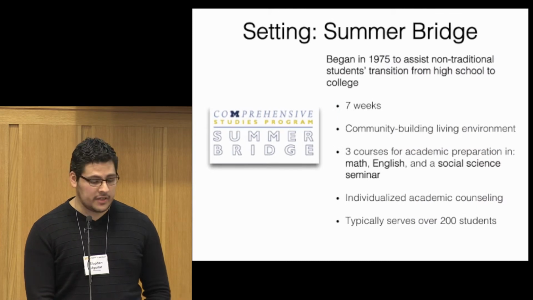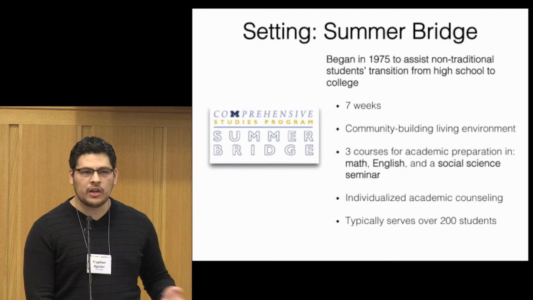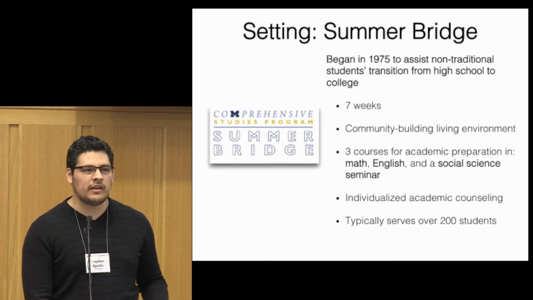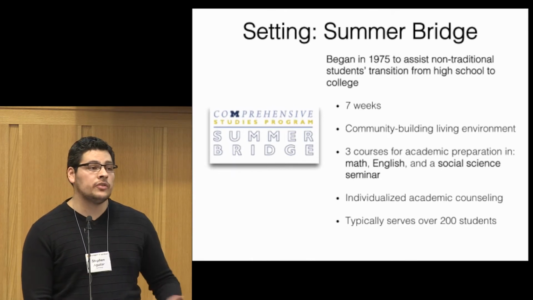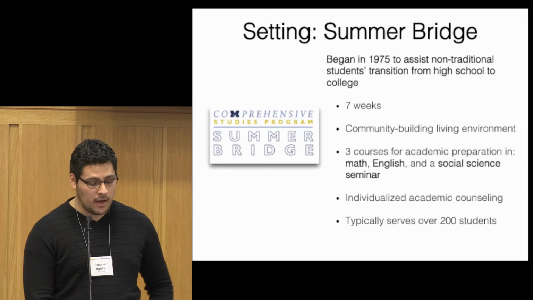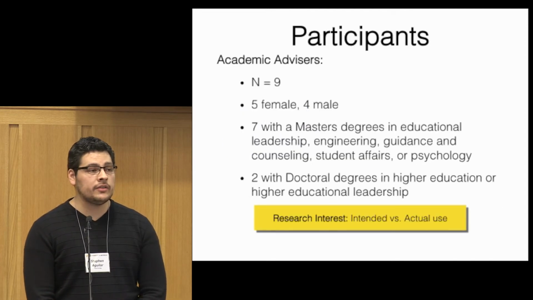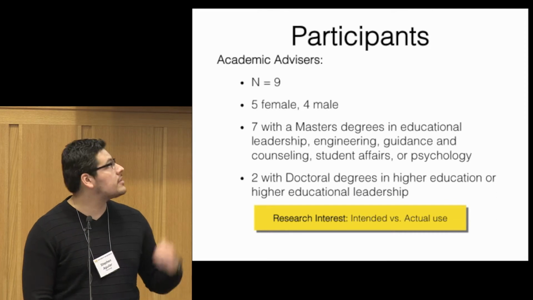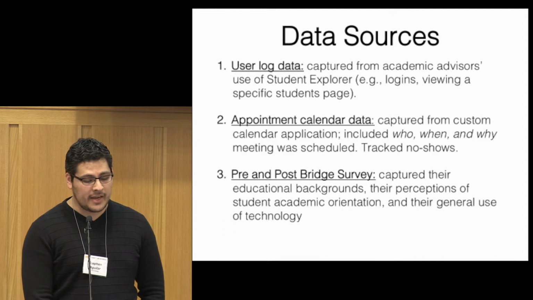Our setting for our investigation was the Summer Bridge program that occurs every summer. It's a 7-week program. It's a live-in residency, and students really develop a sense of community. It's meant to bridge them to the University of Michigan so that they succeed. Our participants were academic advisors within the Summer Bridge program. That's a little bit of information about who they are. But I'm going to skip over to the data sources.